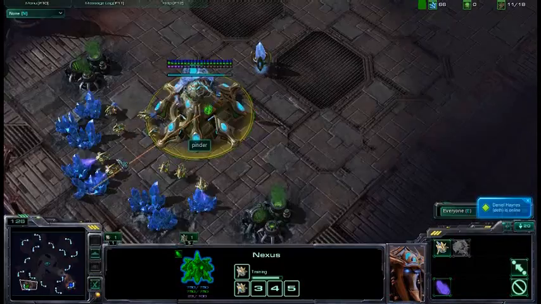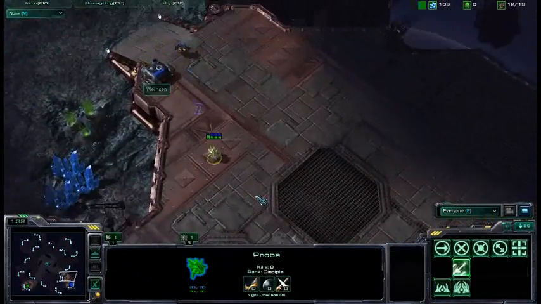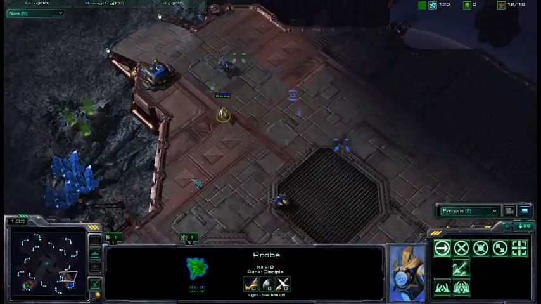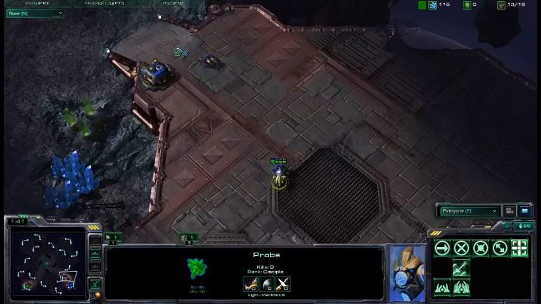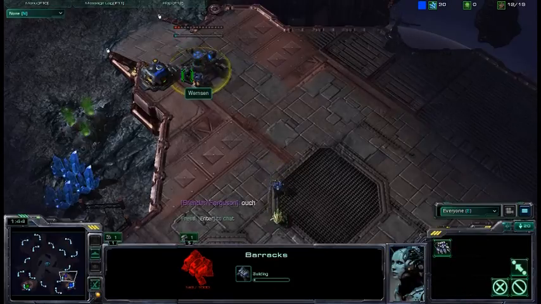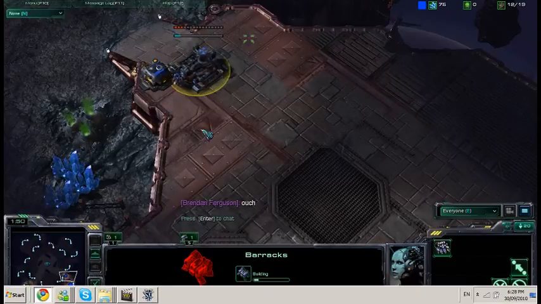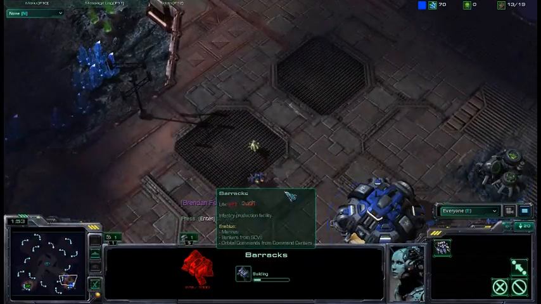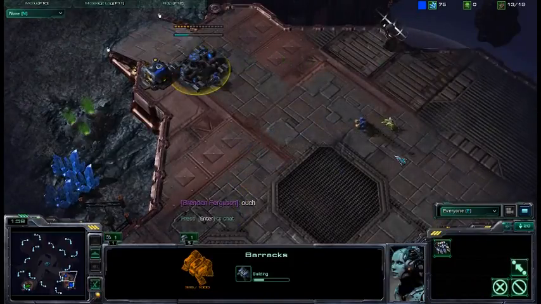I wouldn't be surprised if we see a 1-gate expand coming from Pinder, because he loves to use that build. And there we go. Looks like he's going to be going and harassing. Personally, I'd try and put my probe here around abouts, so I can stop that barracks being put down. But anyway, he's getting a nice harass on the probe.